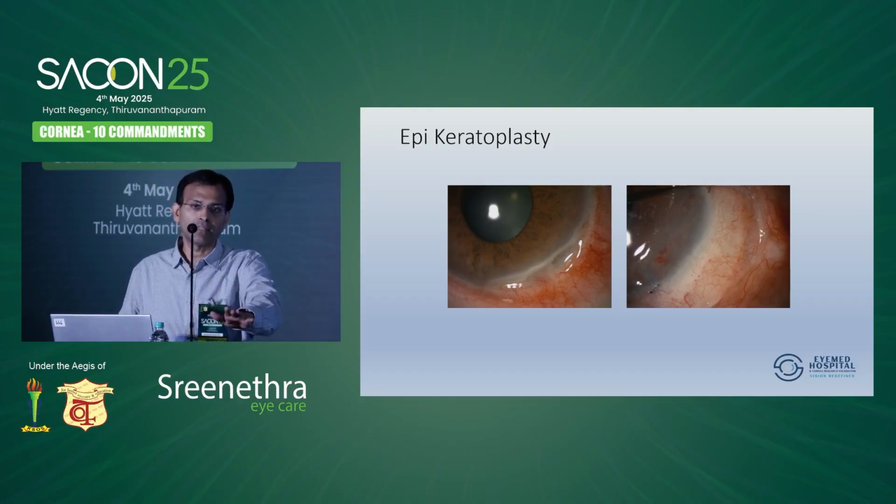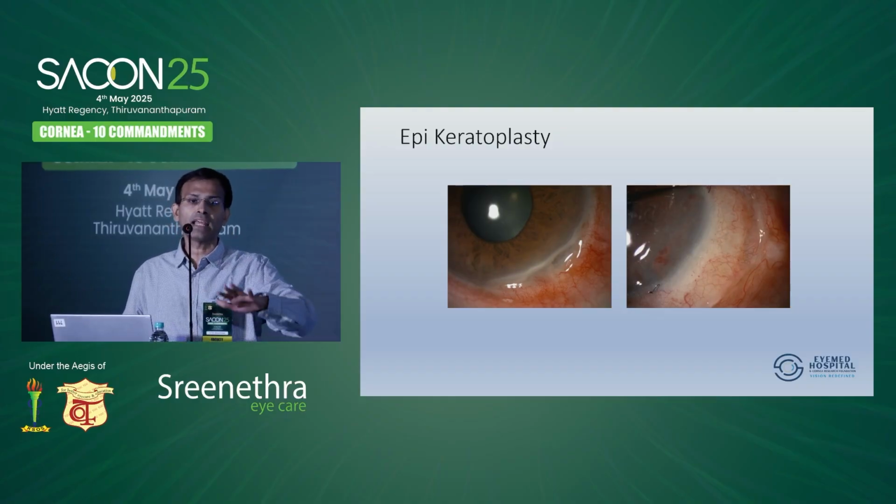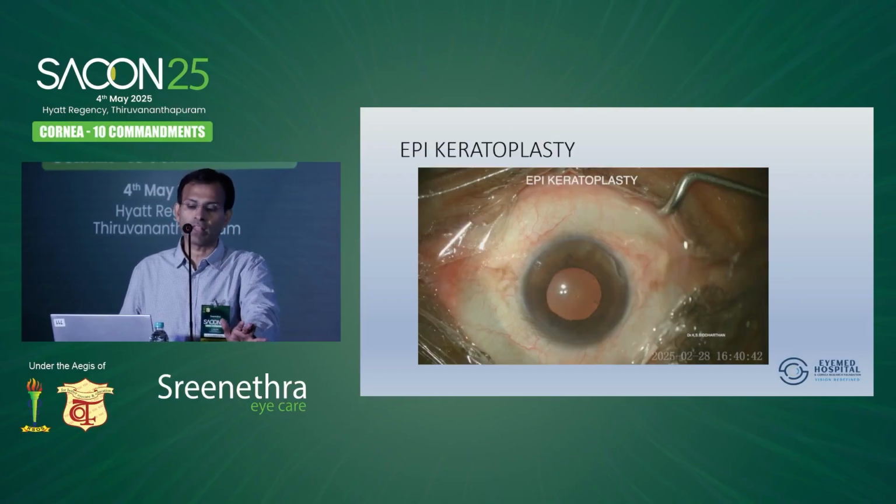I make it very thin, maybe 50-60 microns. I shave it, make it very thin, and just put anchoring sutures and fix it with glue. So these actually do very well. Even if they get an active immunity again, I can see the melt somewhere else, and most of the times this melt area becomes all right, gets fixed very well.